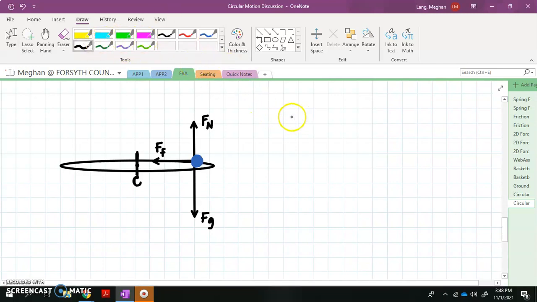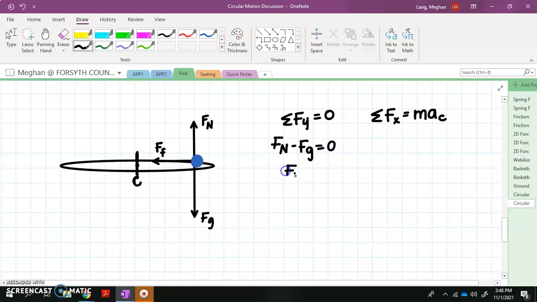in my y direction, so the sum of my forces in the y is going to be equal to 0 because everything is balanced. But in the x direction, I have this centripetal force and I need this centripetal acceleration. I need this acceleration to change the direction of my motion. So we would get Fn minus Fg is equal to 0, or Fn is equal to Fg. So then in the x direction, my force of friction is the one that is causing this centripetal acceleration. So I could say that my force of friction is equal to mv squared over r, okay?